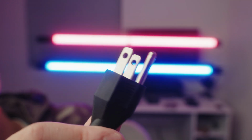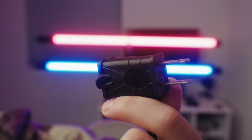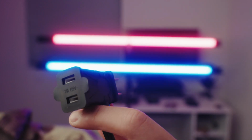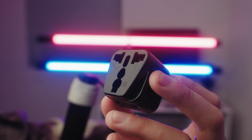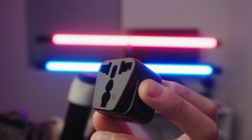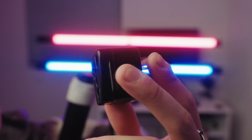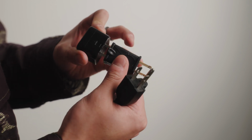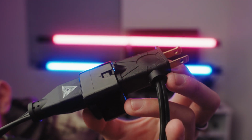The Quasar Crossfade comes with these 3-prong USA plugs, and it turns out pretty much all the cheap dimmers you can find only come with 2 prongs. This one from Home Depot actually cost me $13. I only found that out after I got home. Luckily my mom has one of these universal to 2-prong adapters. If you don't have the adapter, you have to end up purchasing that separately. So this janky, flimsy thing is what I end up having to put into the wall for a working dimmable Quasar Crossfade. So everything should work now, right?